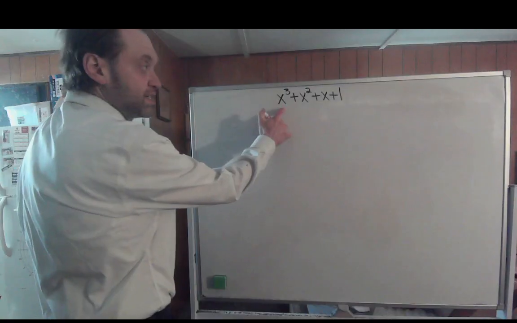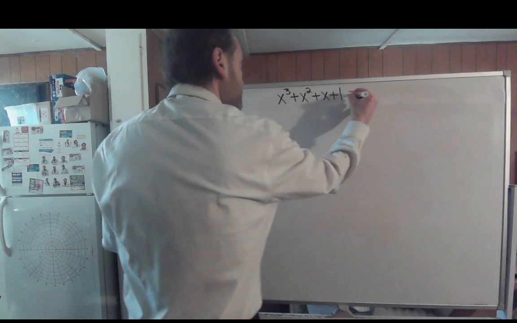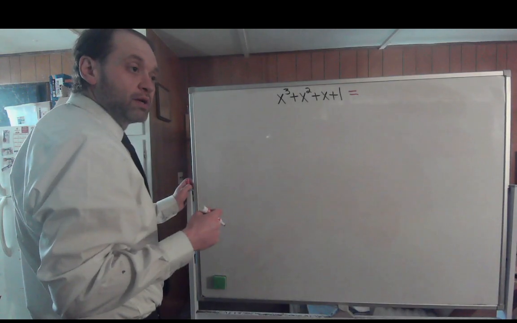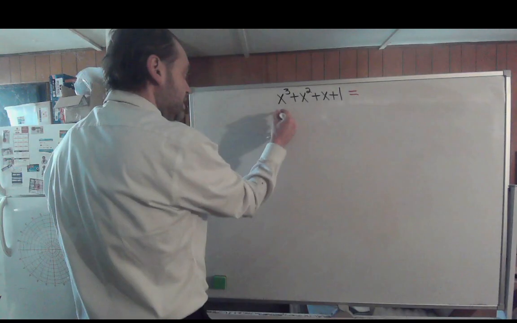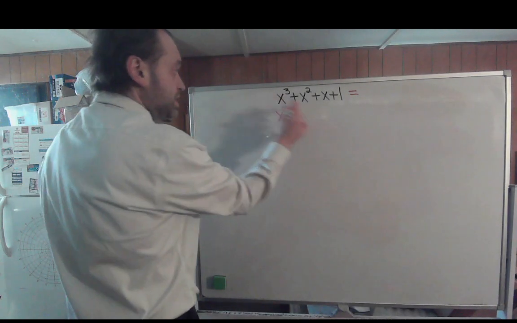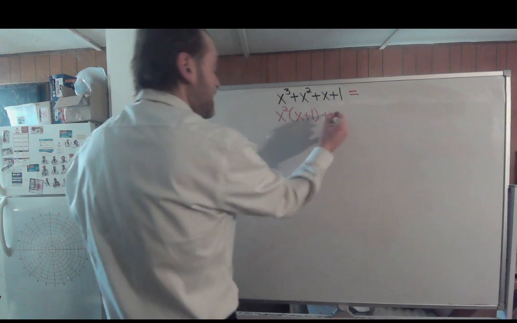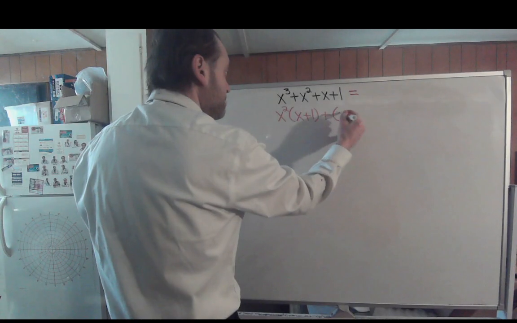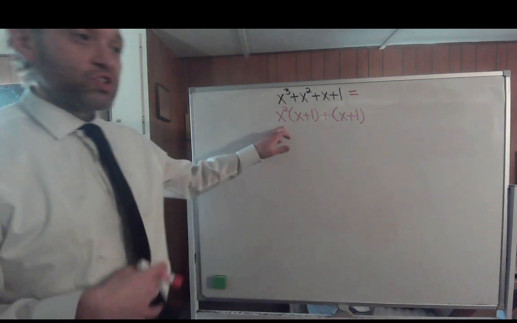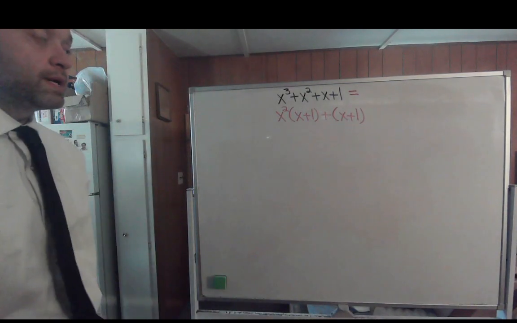So here you have x to the third plus x squared plus x plus 1. Well, let's look at those first two terms, x to the third plus x squared. What do they have in common? They both have an x squared in common, right? We can factor out a common x squared, which would give you x squared times the quantity of x plus 1, plus then you would have that x plus 1. I'm going to put parentheses around it because I want to illustrate a point. So you have x squared times x plus 1, that quantity, plus the quantity of x plus 1.